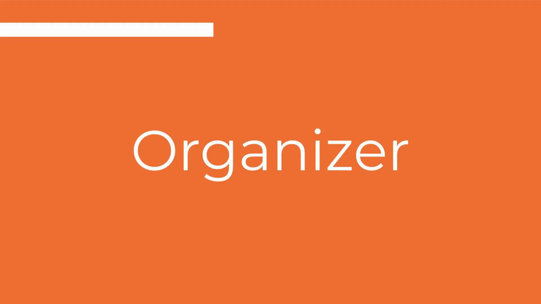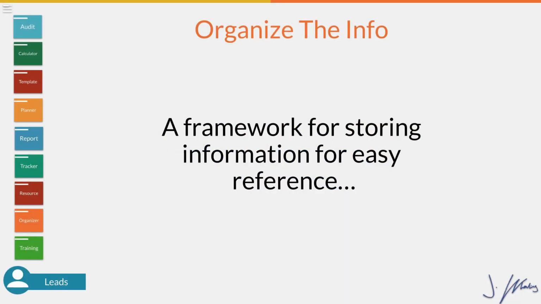So this next one on our list is going to be the organizer. And this one's probably the hardest Google Sheet or Excel sheet to put together, which is why it's so late in our process. But let's go ahead and go through it. So all you're needing to do with an organizer is creating a framework for storing information so people can easily reference it later.